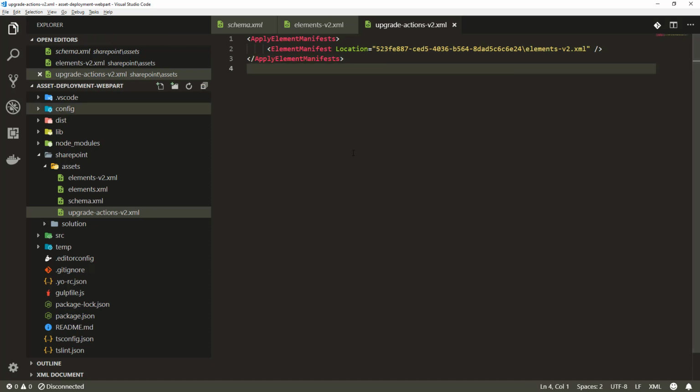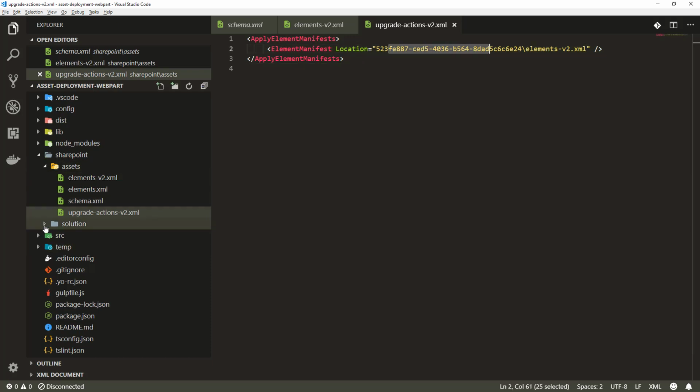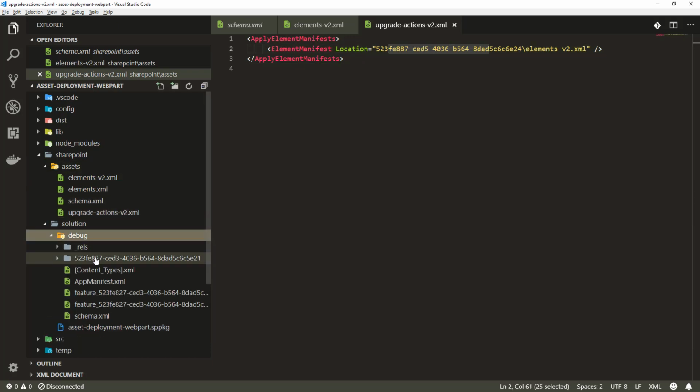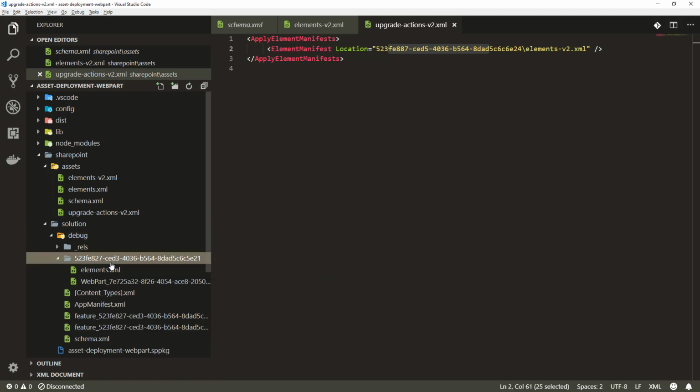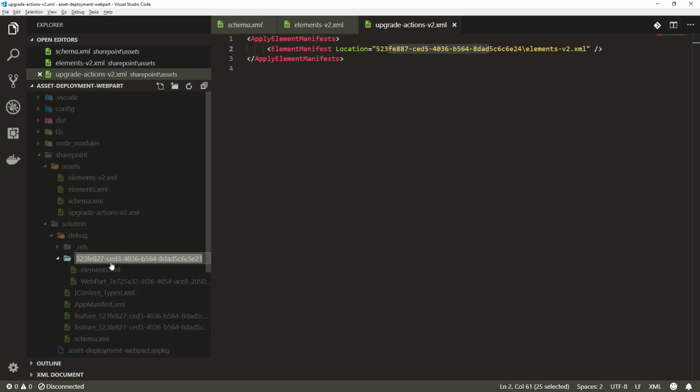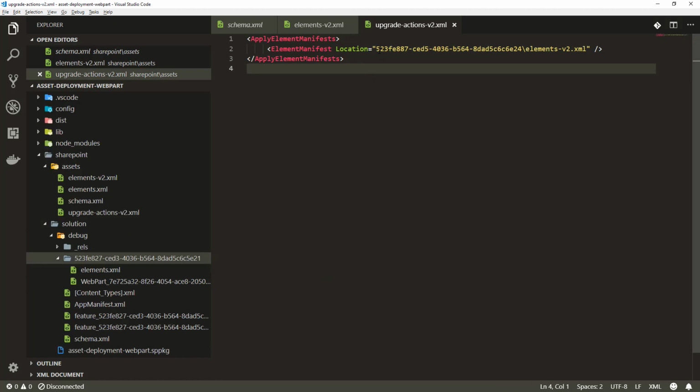Now we need to update the GUID accordingly. Let me double check the structure of the GUID, and that is that one in there. I'm going to copy that GUID based on the structure we're using, and paste it over there. So here we go.